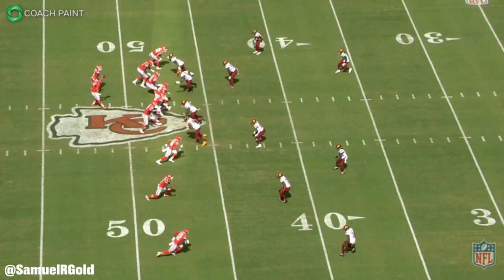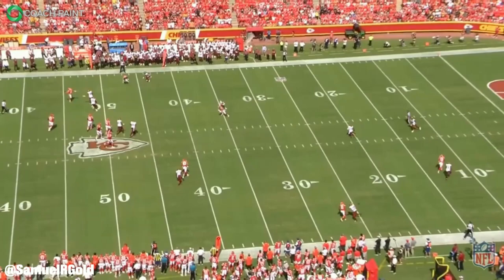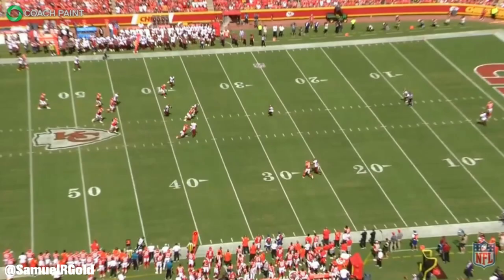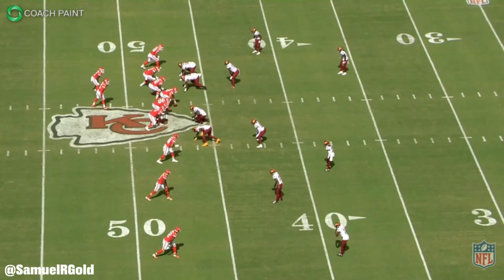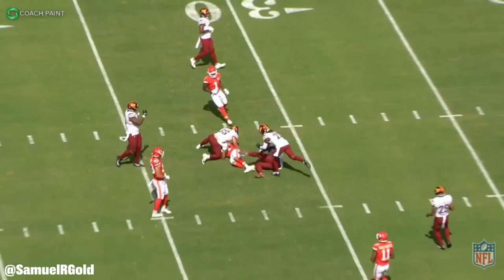The Chiefs scored two plays later, the offense went three and out, and this brings us to the Chiefs for their second drive. Their fourth third down attempt came with just under two minutes left in the first quarter. This play can be 100% blamed on the defensive line — the coverage is excellent across the board, but not a single pass rusher is making his way into the backfield. At a certain point, if there's no pressure in a reasonable time frame the coverage will break down. I'll also give huge credit to the offensive line for stopping the pass rush, and obviously Mahomes deserves a shout out for the amazing cross-body throw he made here.